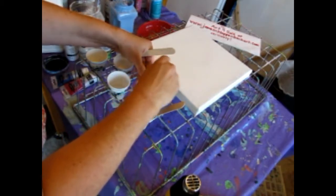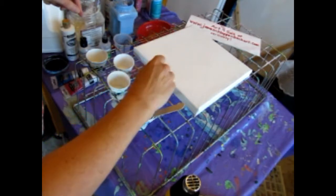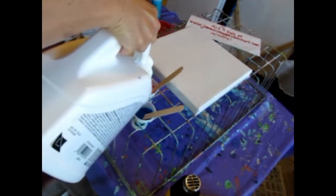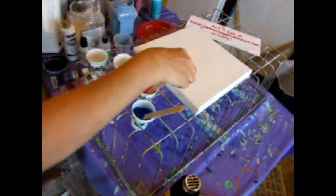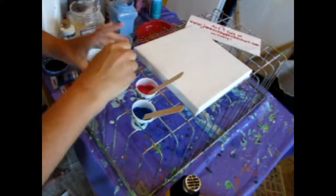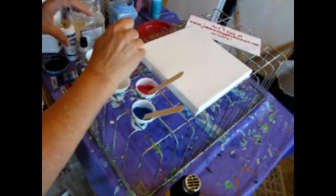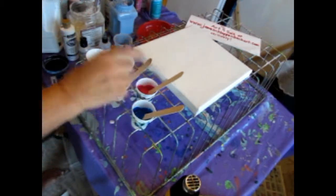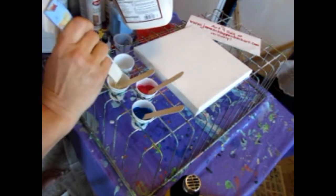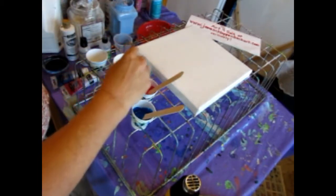Magenta, primary magenta. This is a transparent color. Pretty good. Maybe I'll put a little more in there too. Okay, that's drippier. A little bit drippier makes it nicer. Okay, this one is just some yellow house pink. I need a little more pink in there. Okay. Stir it up. Stir, stir, stir.